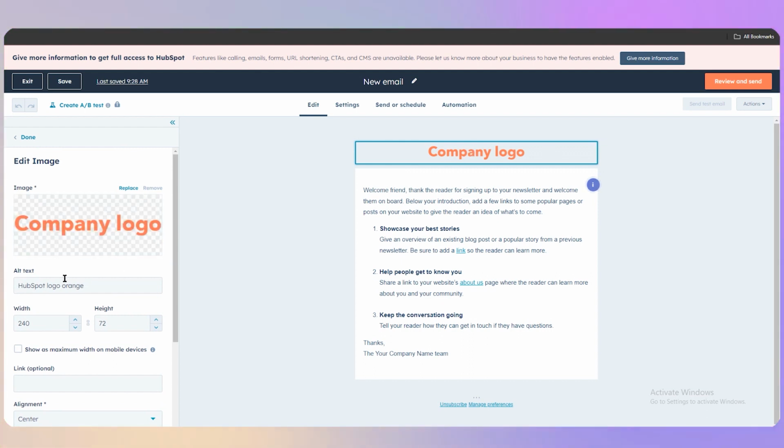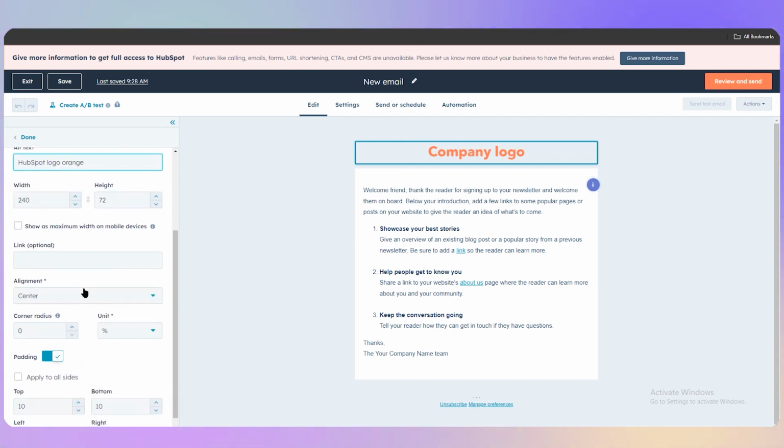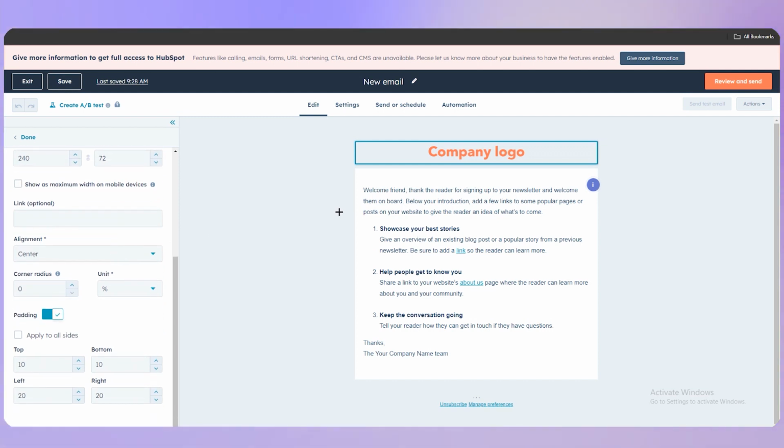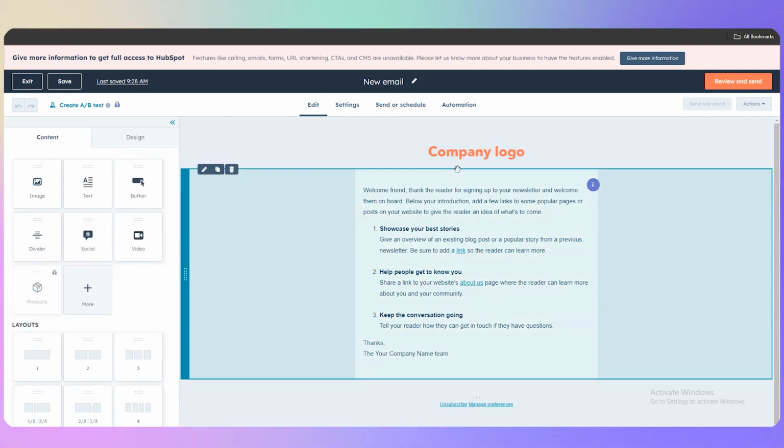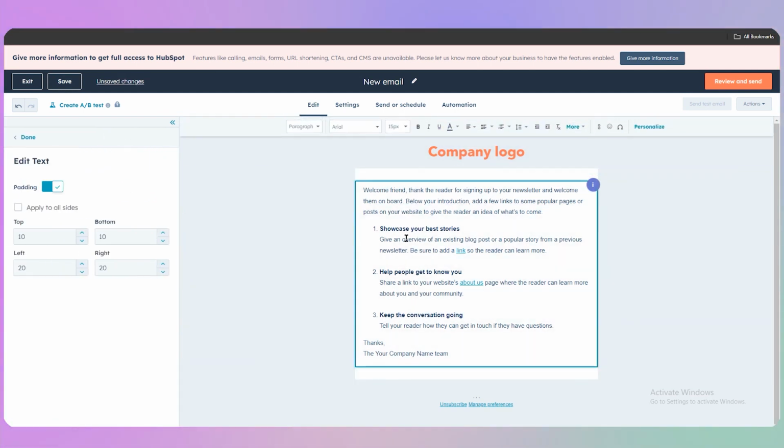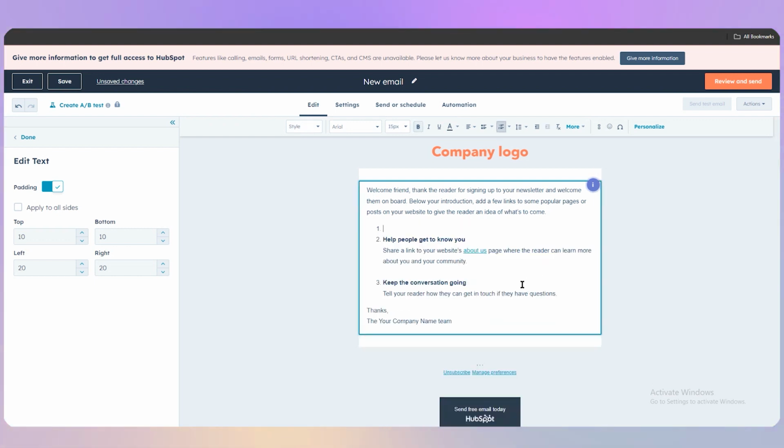This is the logo, not a text by the way. So you can just remove this and you can resize it if you want. And if you want to add something over here, you can also do that. If you want to edit all of this, just select this like this, and you can add stuff over here. So this is one of the ways you can create an email campaign from over here.